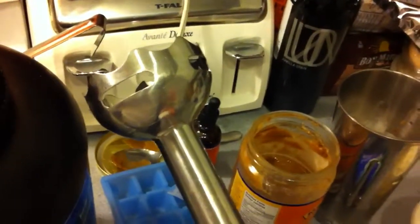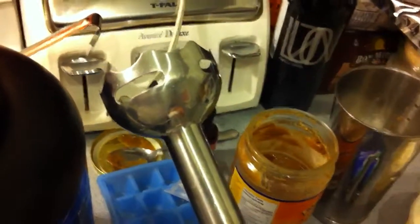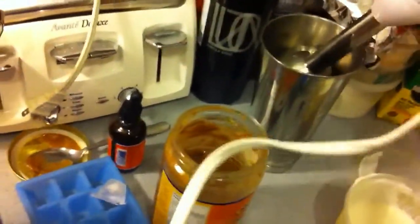Now, you could put this in a blender, right? But if you're like me, sometimes you'll be training first thing in the morning. The last thing you want to do is wake up your whole family with a... So you take this into the bathroom. It's extremely portable. It's awesome.